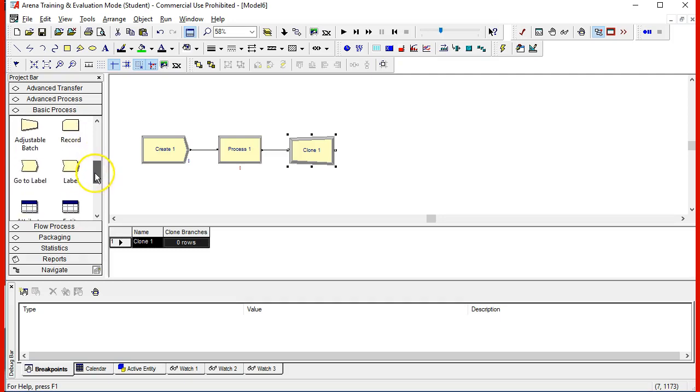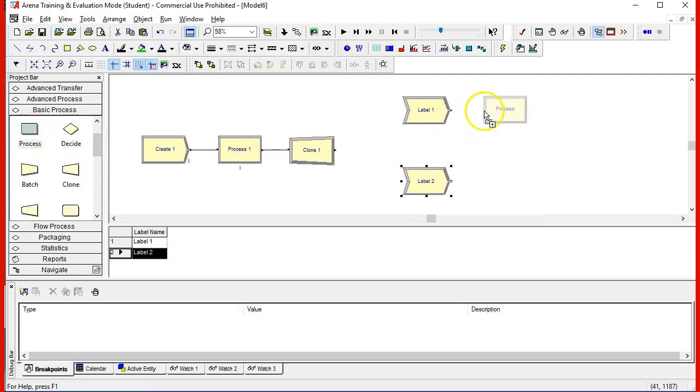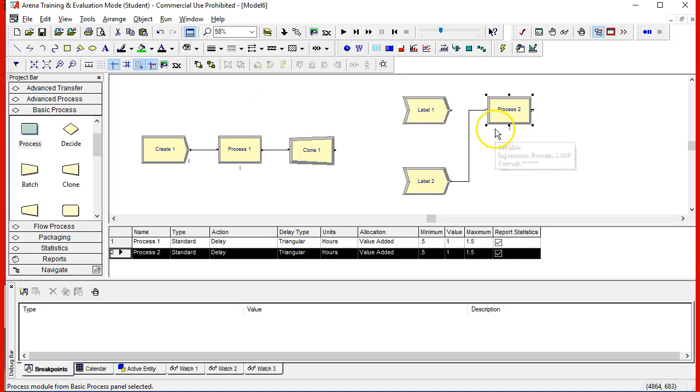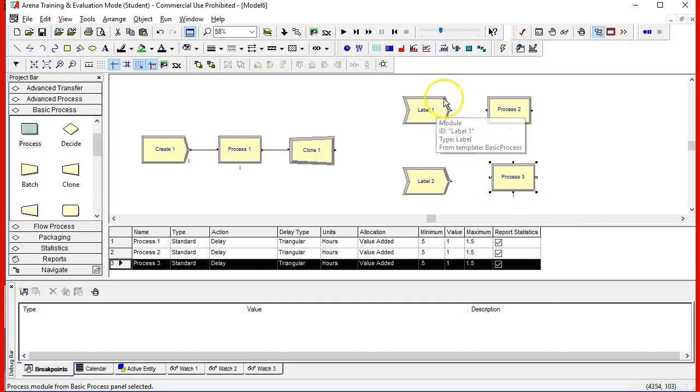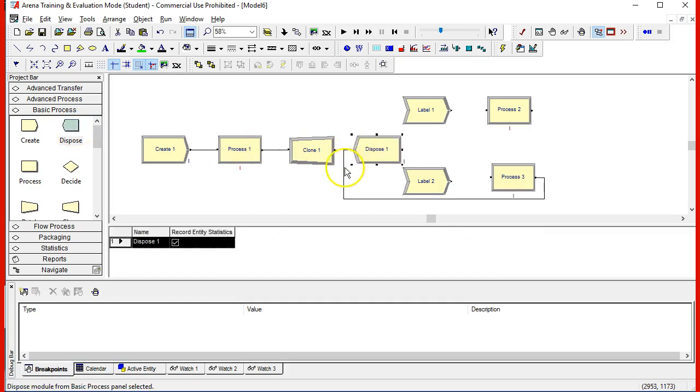So in order to do that, we select the label, and after the label we can continue with further processes. And the original entity will be destroyed. It's no longer needed, so we can dispose it after we clone it into two separate entities.